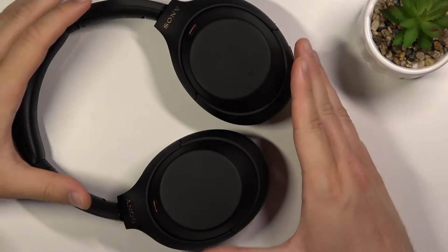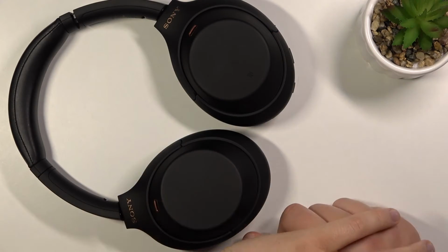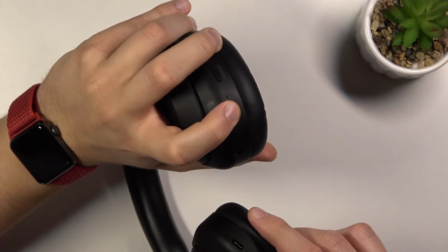Welcome! Today I'm with Sony headphones and Apple Watch, and I will show you how we can connect these two devices. So at first, we have to turn on our headphones by clicking and holding the power button for a few seconds.